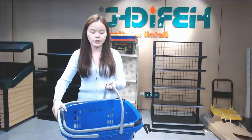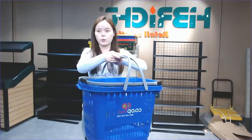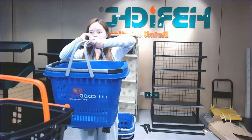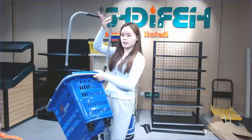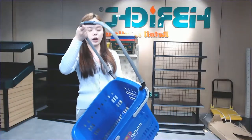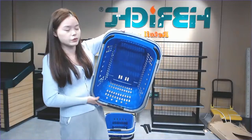And for the handle, we still have a customer to do the 2-meter about the handle. This is just one, yeah. When I have this one, it looks like the normal shopping basket, right? But for this, you leave the space. You see, this is the side view of the handle. It's really good and really large for you to hold. The side part is still very large because the capacity is more than 50 liters.